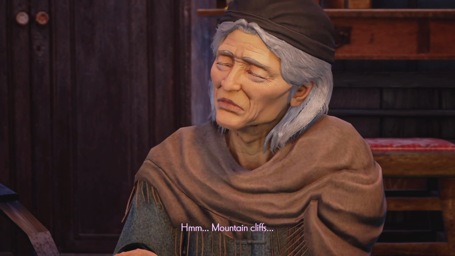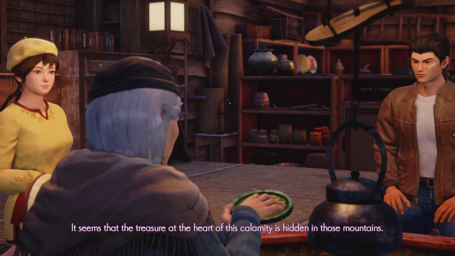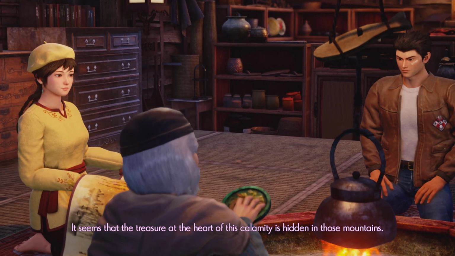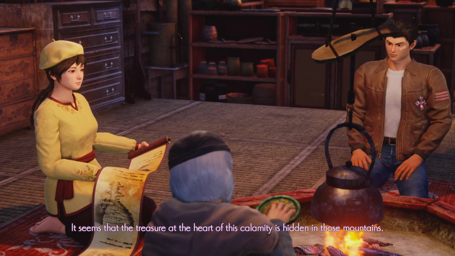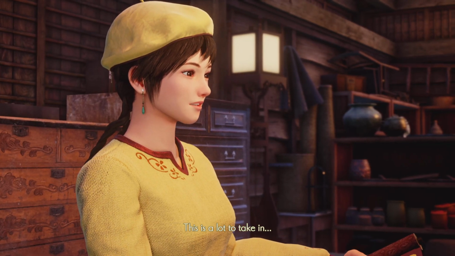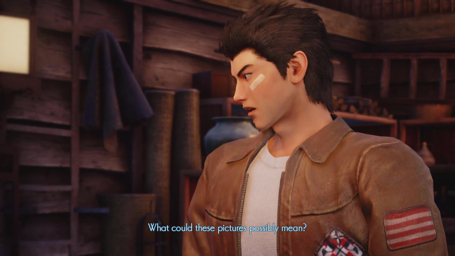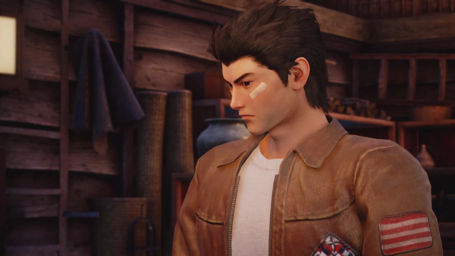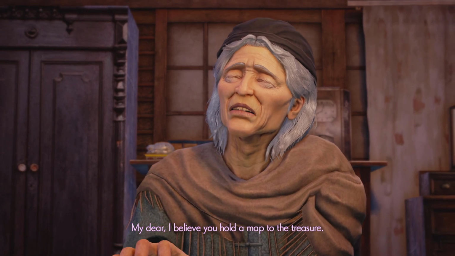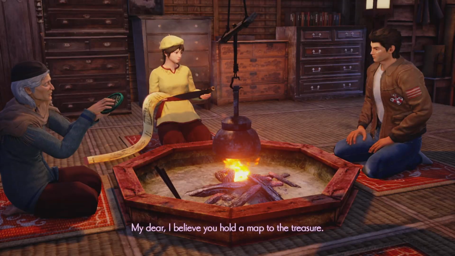A mountain cliff. It seems that the treasure at the heart of this calamity is hidden in those mountains. This is a lot to take in. What could these pictures possibly mean? My dear, I believe you hold a map to the treasure.